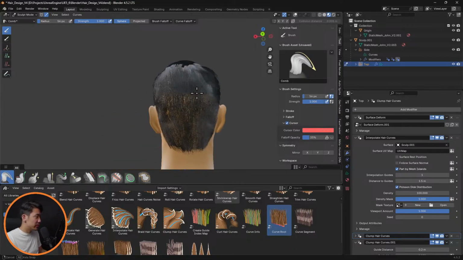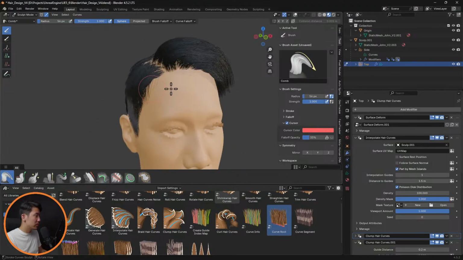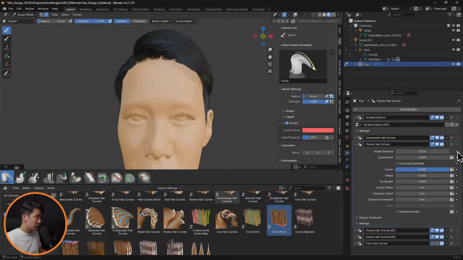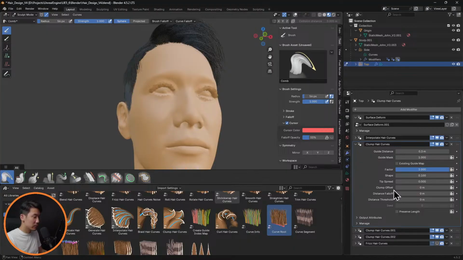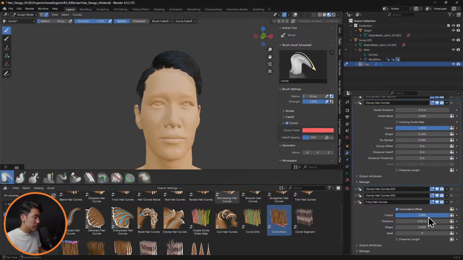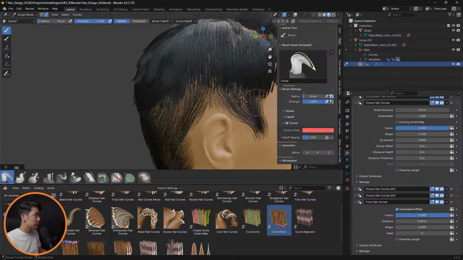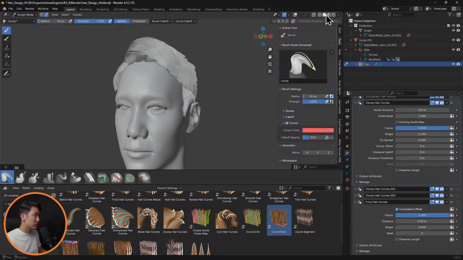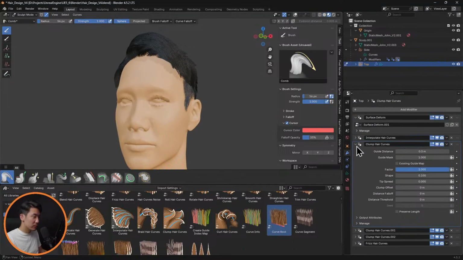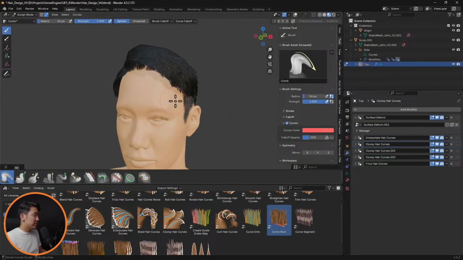Okay, I think it's pretty close. Let's export it and see how it goes.